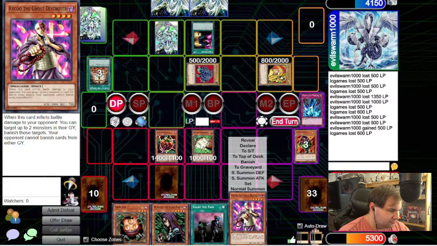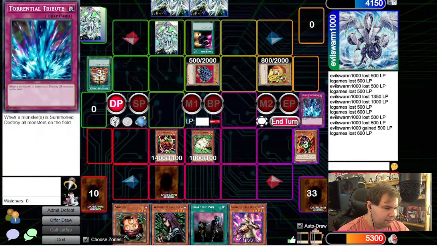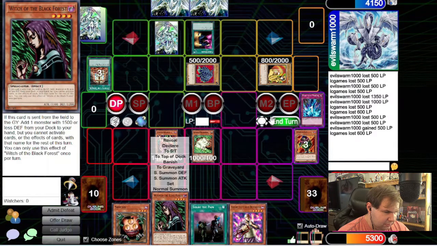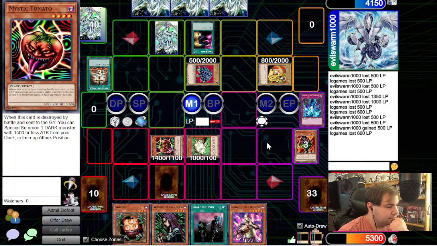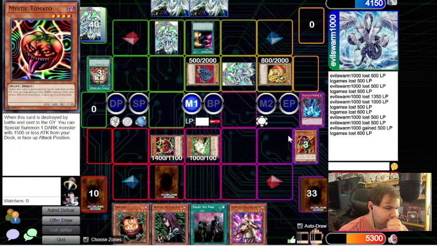Interesting. Not gonna do anything for me, but interesting. Something good? No, I think I will change them to defense and then pass. Alright, well, I can't do anything as well. I will set one, lose 500, and then pass to you, sir.